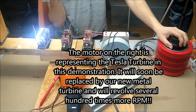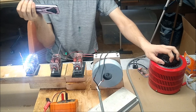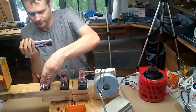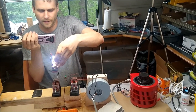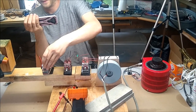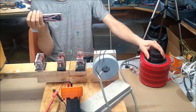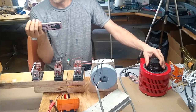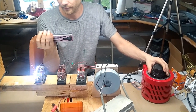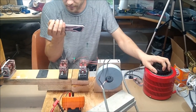Look at that. Wireless energy. Wireless transmission of motor force. Of course, I don't want to burn out the LED, so I'll set that aside and just show you how well these things work.